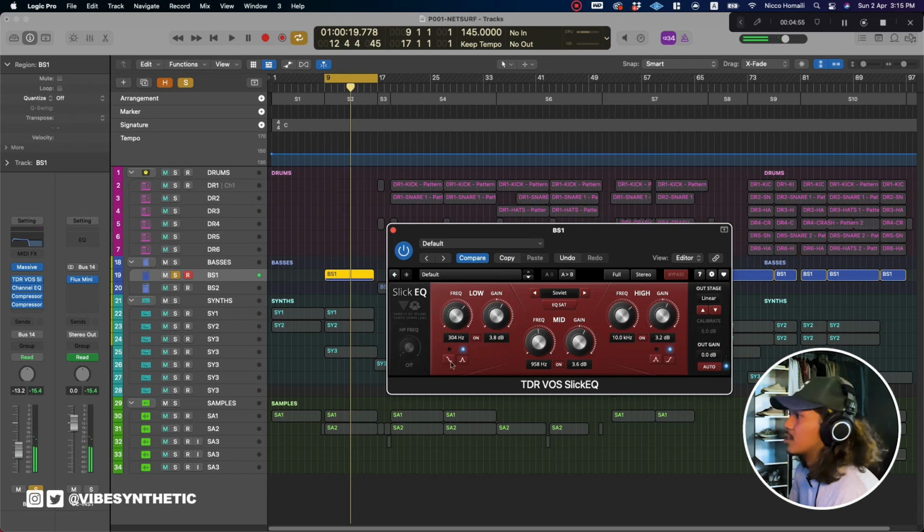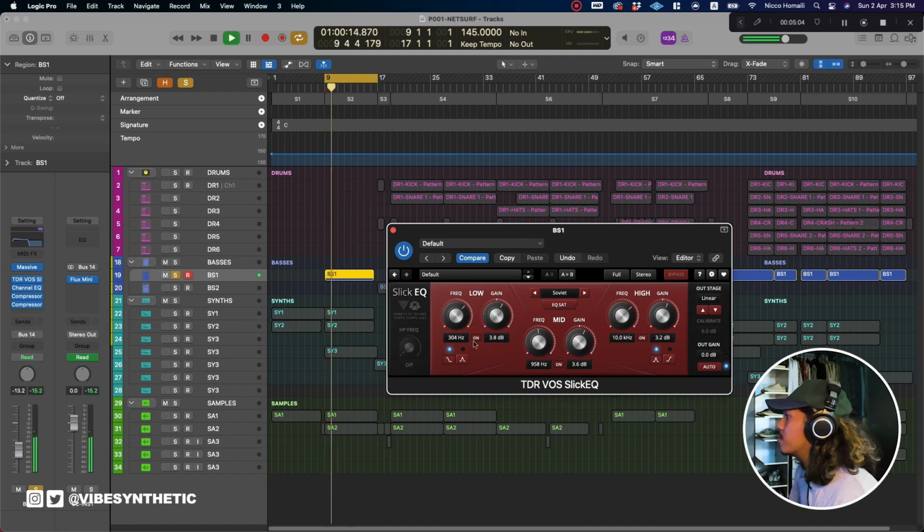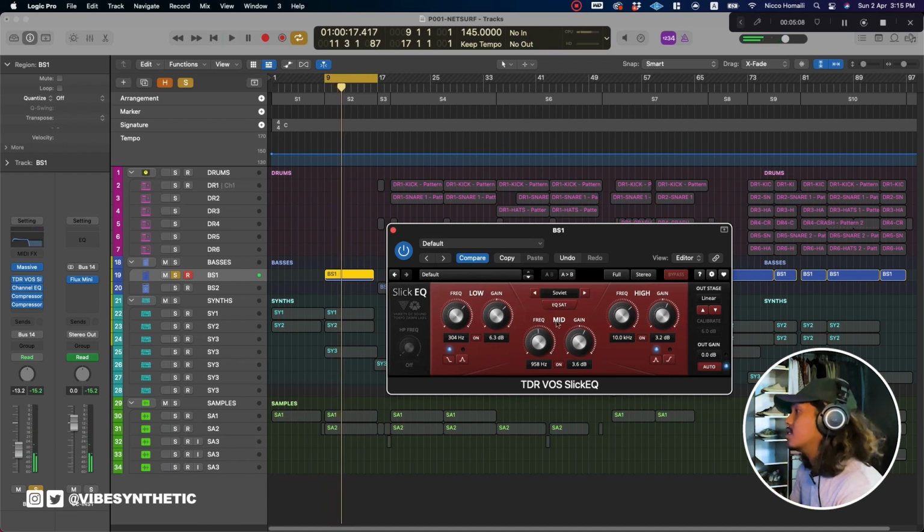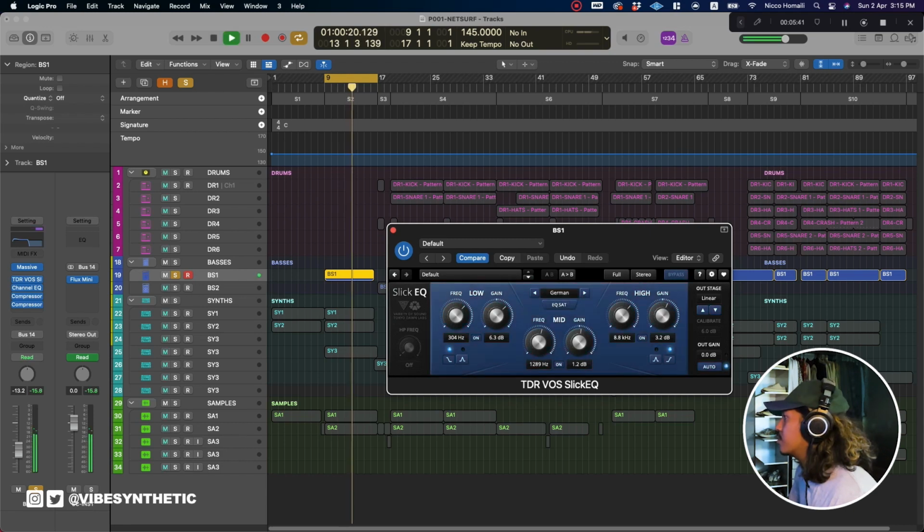You can even adjust the curves of each of these low and high frequency. You can do a cutoff, a very sharp curve. And last but not least, there's this thing called the saturation types. I think they have 4 types: the American, Cabinet, British, German, and even the Soviet. You can play around with this and comes in different colors as well.